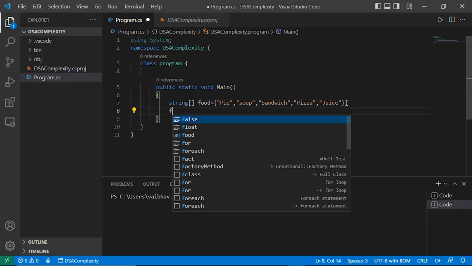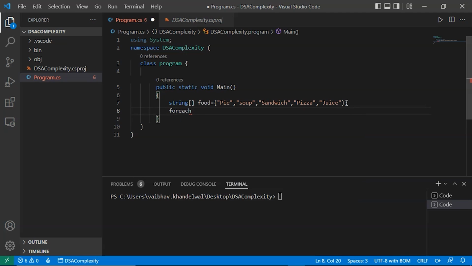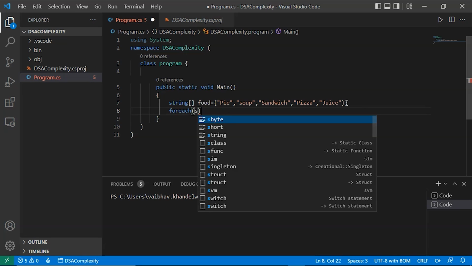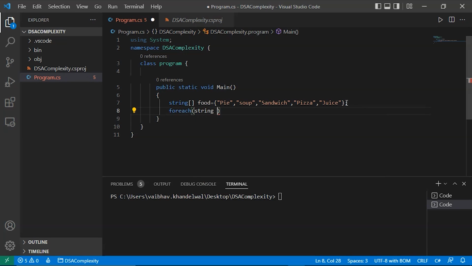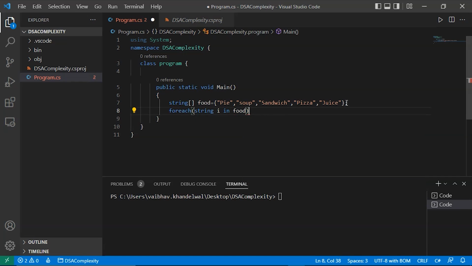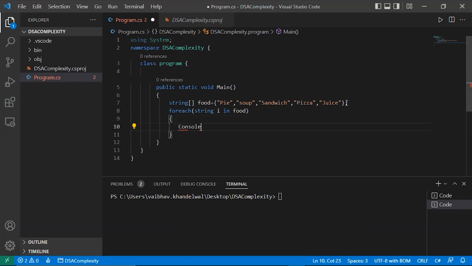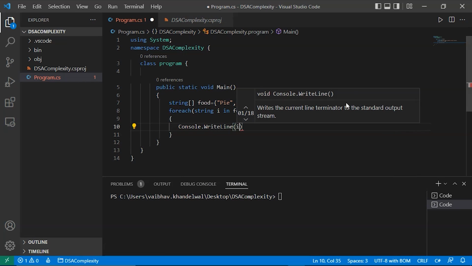Now let's write a foreach code where in the argument I will write string i in food, and then we will write Console.WriteLine(i).